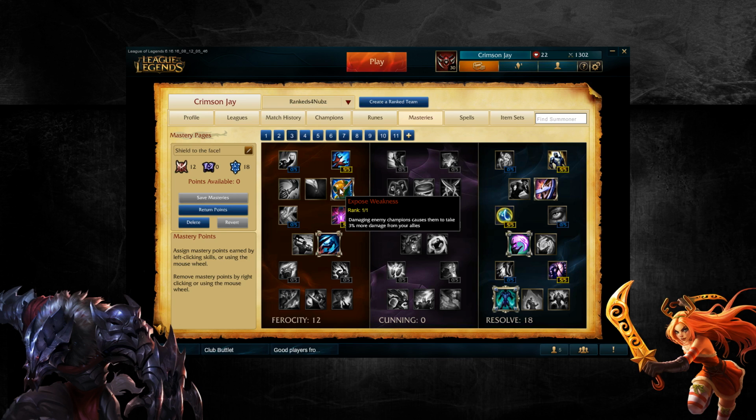And of course, this mastery is extremely versatile, because if you're engaging as Poppy support, then as soon as your teammates follow up on your engage, the damage amplification works there as well. So there's just no downside to this mastery.